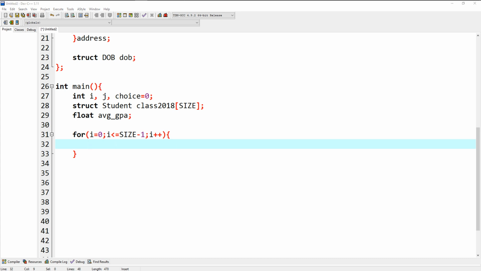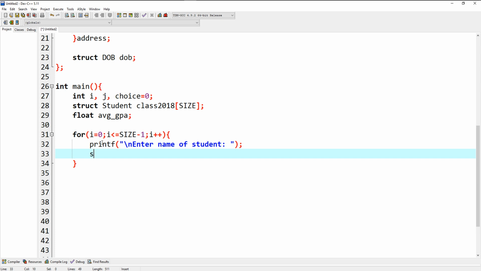Let's first ask for name. printf, "enter name of student", with semicolon, and then scanf. Because our name will be a string, we are using the conversion character %s.